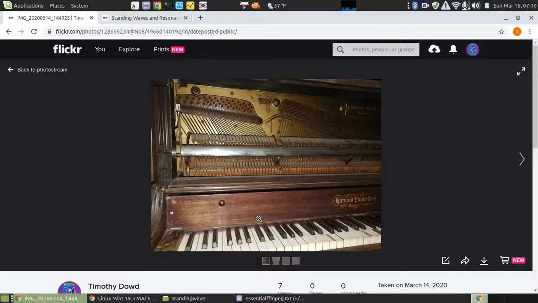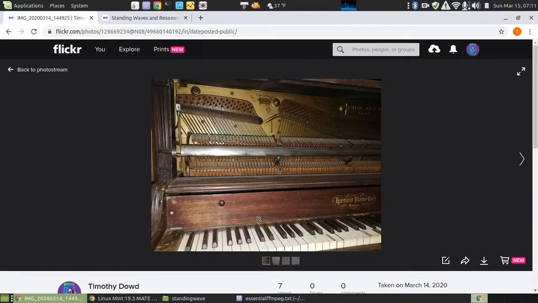So what we're going to try to figure out now is why different instruments play different notes. We're going to look at stringed instruments like guitars or pianos. We're going to look at organ pipes that are open on one end or open on both ends. And we're going to qualitatively look at things like tuning forks and xylophones and recorders. At the end of the day, what happens is we have to look at the geometry of the thing that's resonating and where it requires nodes to be.